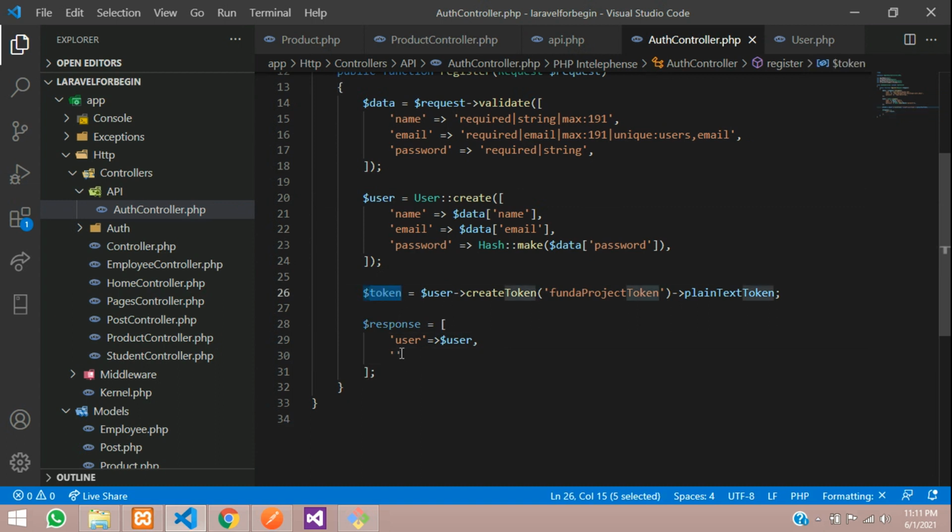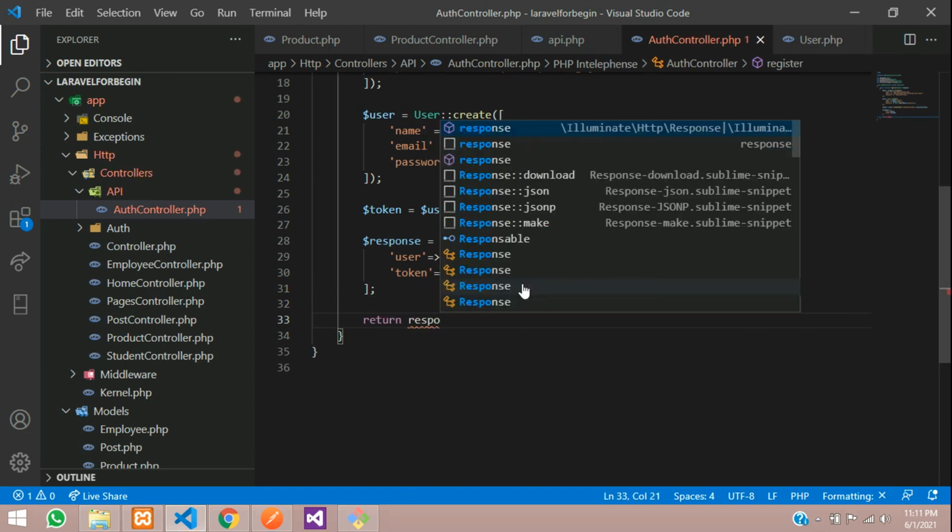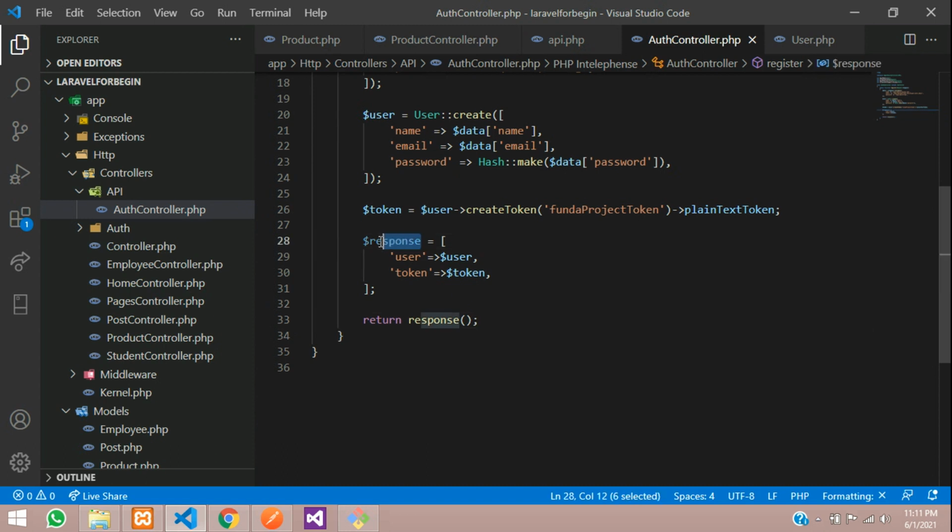So let's copy this token and send that of your token variable. Done. And now let's return this. So return and response. Take this variable called response and paste and send the 201 request. So this 201 means that it has created something and it is successful.